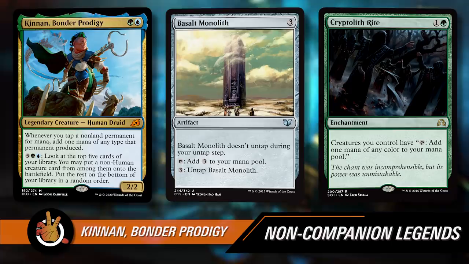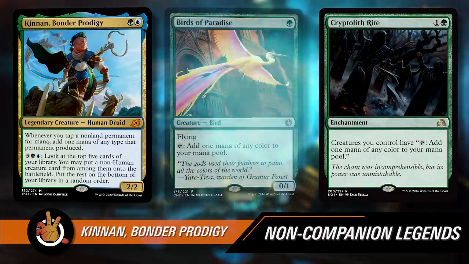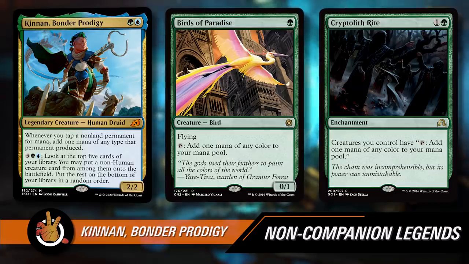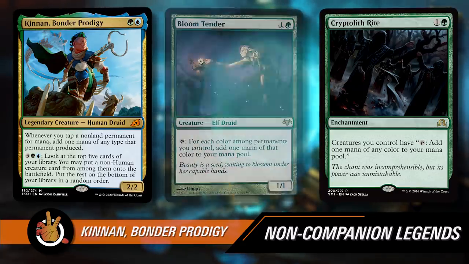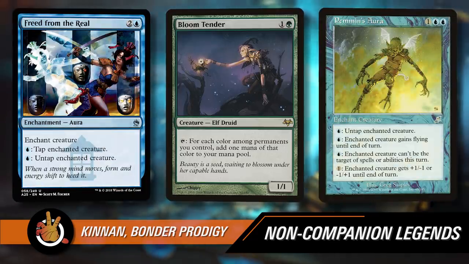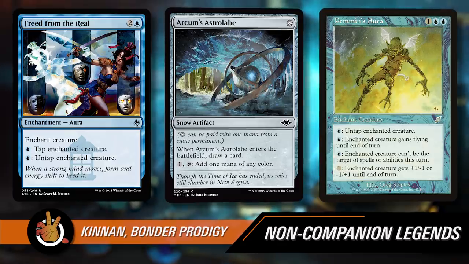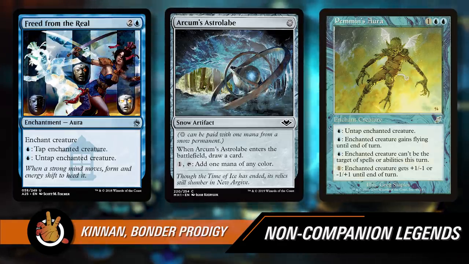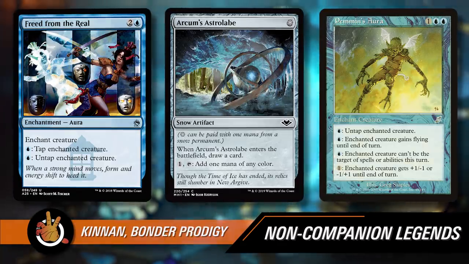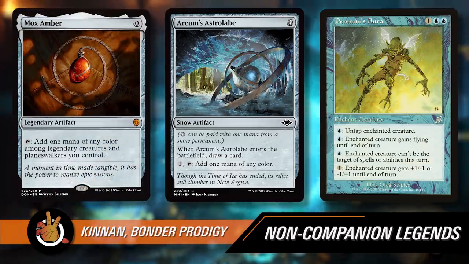Cryptolith Rite, right? Incredibly good in this deck because it turns all your stuff into Birds of Paradise, which you can tap for 2 mana, so that's not even Birds of Paradise. It turns all your stuff into Bloom Tender, very good in this deck. Yeah, and then you just play Freed from the Real, Pemmin's Aura, and boom, you're infinite again. Arcum's Astrolabe, everyone's favorite broken snow permanent. Also green-blue, the colors of snow permanents. Secretly the best common in the whole limited environment for that set. Right. Mox Amber is going to tap for 2 now.